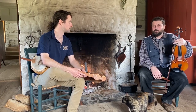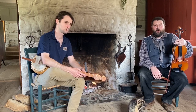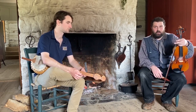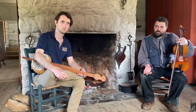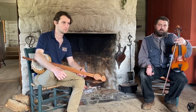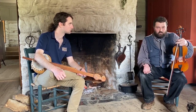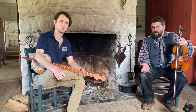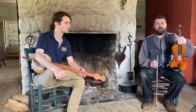We're going to do a tune called The Soldier's Joy. This is a very old tune and arguably one of the most popular fiddle tunes in the world, especially in North America — Canada, United States. Earliest publication would have been James Ayer's collection of tunes in 1788. There was also a dance in England called The Soldier's Joy, but in mainland Europe they were also playing this tune. Not really sure where it comes from — probably Scotland or England early on as a fiddle tune, but the dance was very common all around.